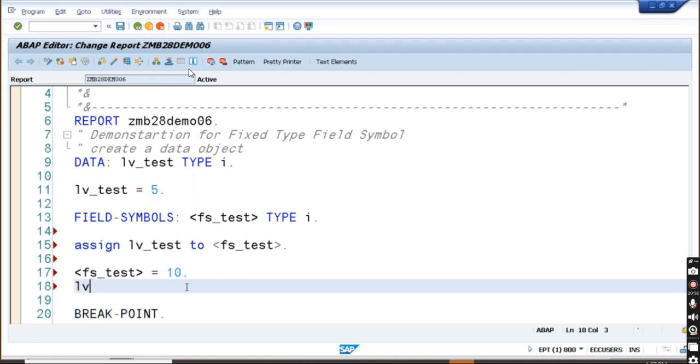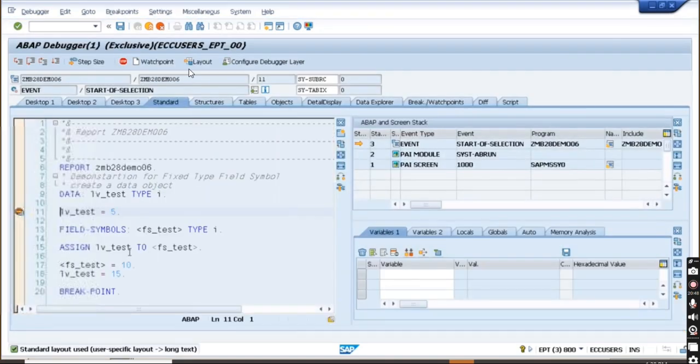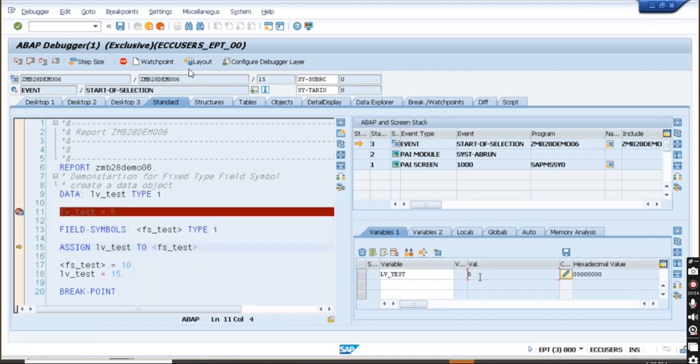Again, suppose we do some changes, lv_test equal to, let's suppose, 15. Let us see how the system behaves. It will be more clear over there. Put the breakpoint over here, press F8. Okay, so lv_test, you can see currently it's 0, but now it will become 5, right?